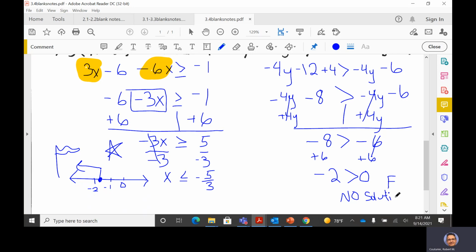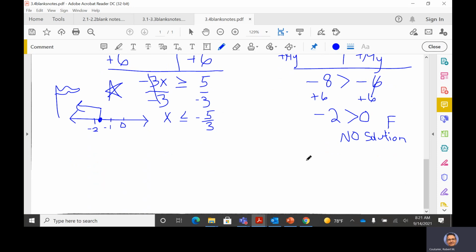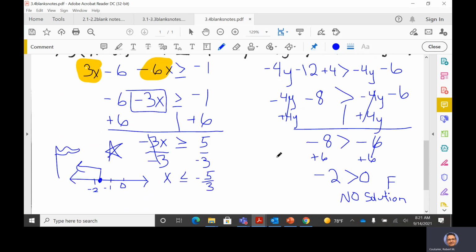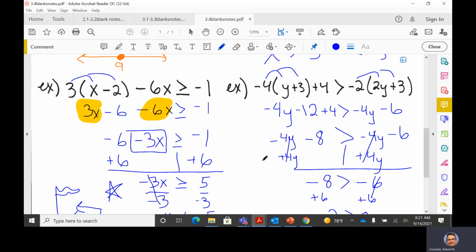Just like we did with equations. That means it doesn't matter what number we plug into that inequality, it would never work. All right, guys, the only way to demystify math is to practice and do your homework. Remember, in algebra, we are really doing nothing more magical than adding, subtracting, multiplying, and dividing with sets of rules. So as long as you learn your rules and you practice your work, anyone can be successful at algebra.